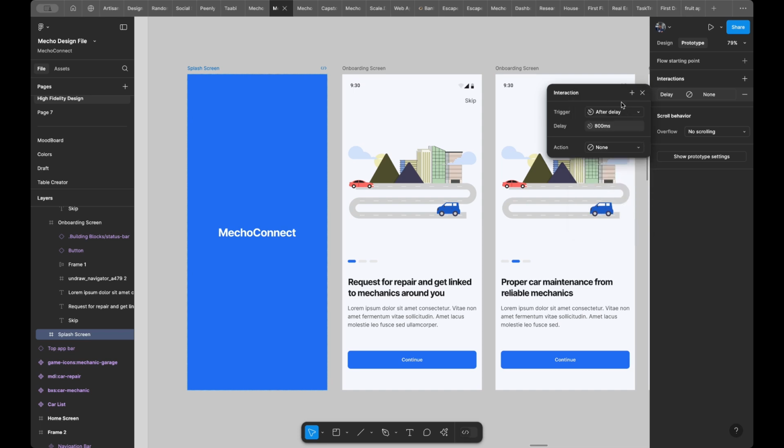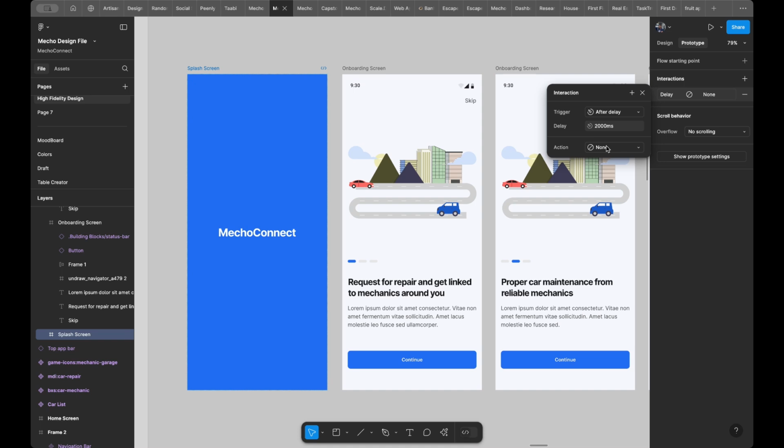Okay, now after you have set the after delay, the next option you have right here is delay. How long do you want the screen to wait for? And the delay is always measured in milliseconds. And if you all remember, 1,000 milliseconds is equal to a second. Now, in this case here, for my delay, I would say, okay, you know what? I want this to wait for 2 seconds. And that literally means the delay in this case is going to be 2,000 milliseconds. Okay. Now, that is what the delay does.